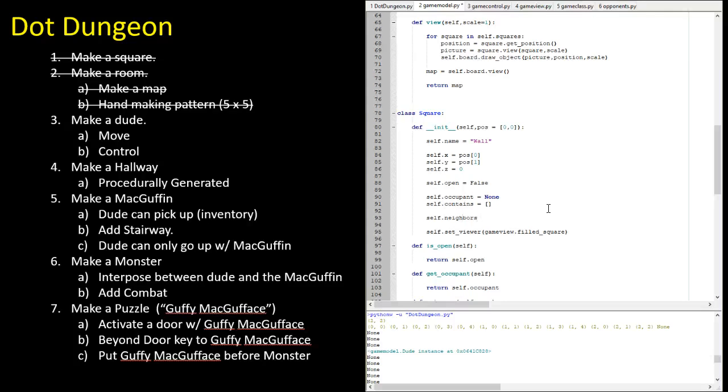Self.neighbors equals none. Okay, so if I do 0 through 9, that'll be none times 10. And then I can just look up by their number on the keypad, right? And 0, we don't know what that means yet. Maybe there's going to be something we can operate with the 0 key. I don't know at this point. But the 0 and the 5 will have their own things. But we have the keypad, and that'll give us the 1 through 9, and we can do directions that way.